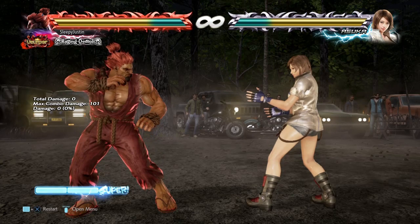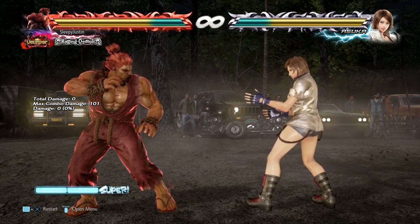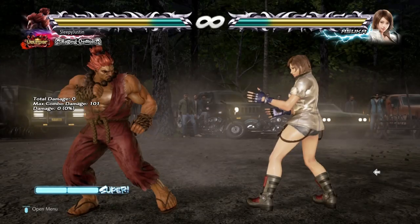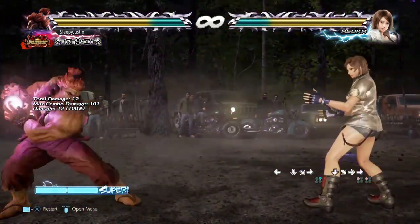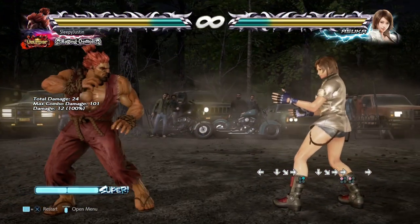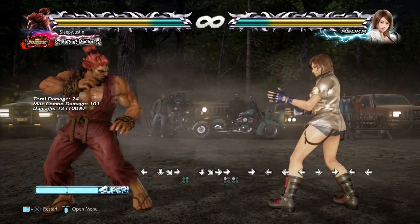Alright, so the next couple changes almost aren't even worth mentioning, but I'm going to. They nerfed the damage on his fireballs. His regular fireballs now do 12 damage instead of 14. They nerfed him by 2 points. I really don't know why they bothered, to be honest with you.